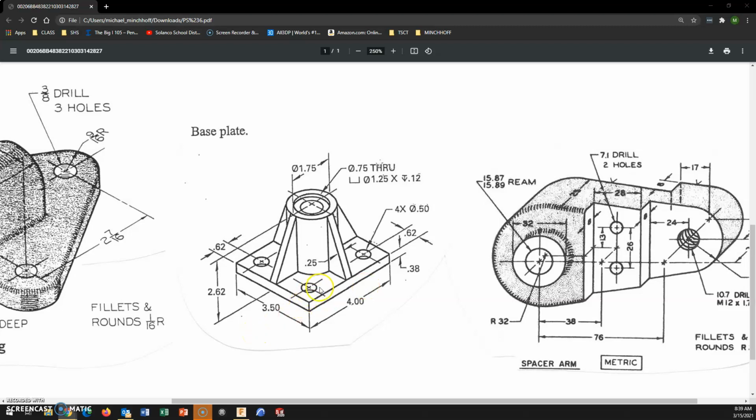So for the base plate, using circular pattern is really not an option here due to the fact that this base section is not a square. What we will do is we'll create a plane down the middle, create one rib, and we can mirror it to the other side. Then we'll come back to the other plane, put a plane down the middle, create the rib, and mirror it to the other side.